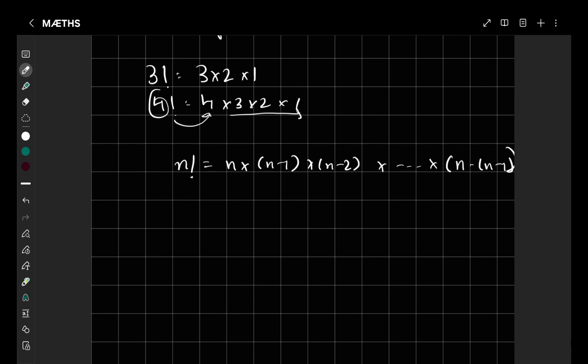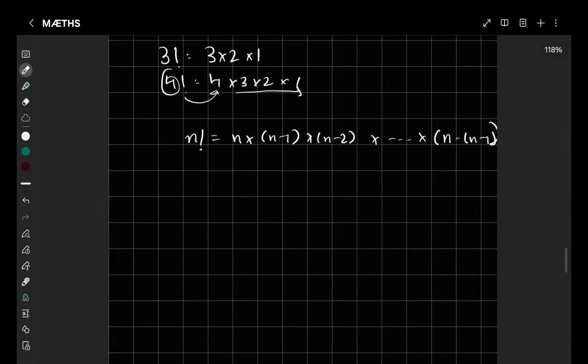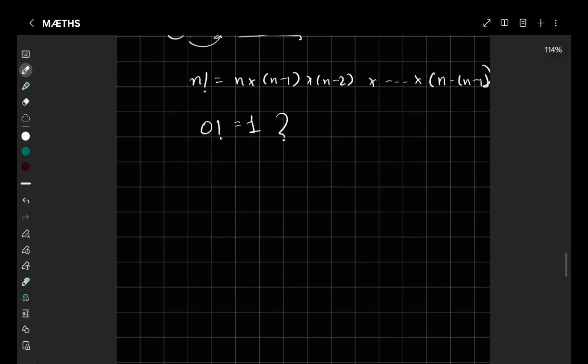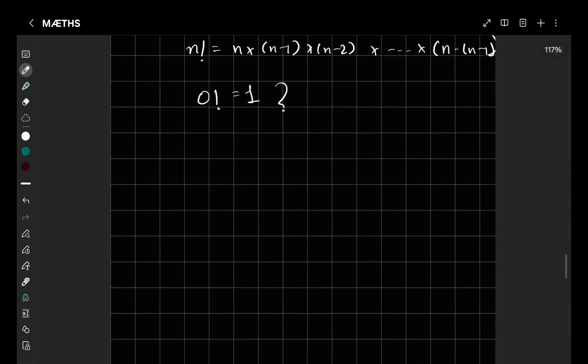You see? So now let us talk about what is 0 factorial. It is 1. Now why can it be 1? Shouldn't it be 0? So there are multiple ways to understand it, gamma function or beta functions and stuff like that, but of course we are not that advanced in mathematics, so I'll give you two methods and explain it very simply.